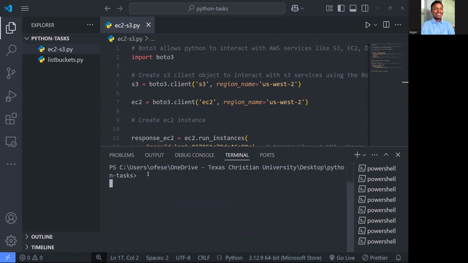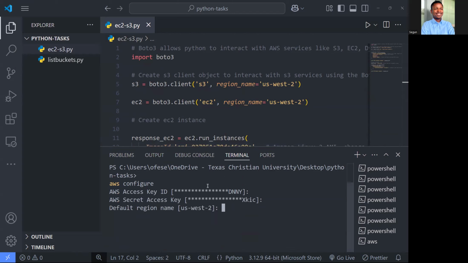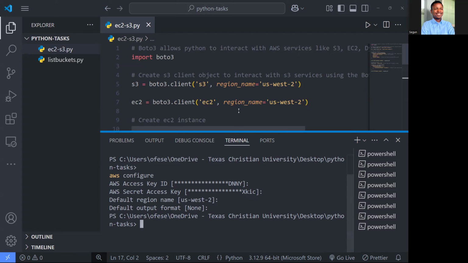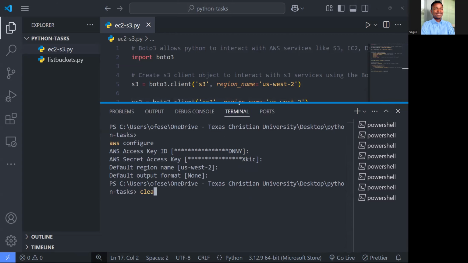So if I type aws configure, it's going to ask for the access key ID. I already put my secret key, the default region and default output format. I already configured all that. So let me just clear.